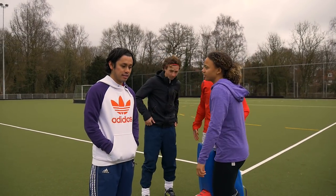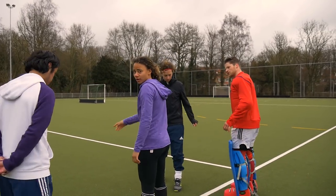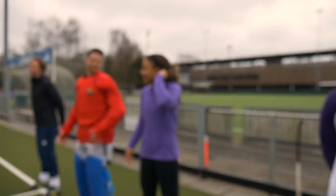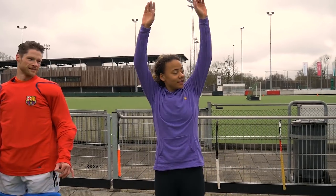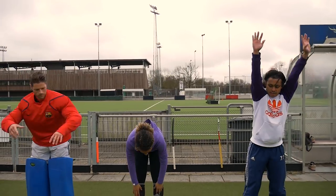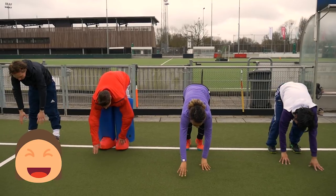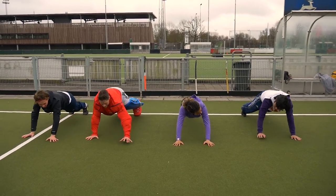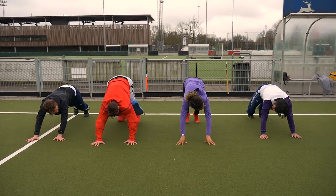Okay, now we have two more exercises for stretching. Line up next to each other. We're a team. Stretch. Reach for the sky. Go all the way down. Touch your toes. Pretty good. Walk forward with your hands all the way in front of you, and then little by little, take steps with your feet.